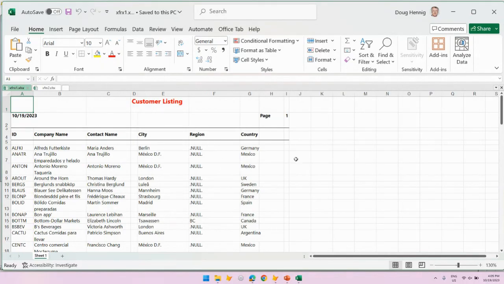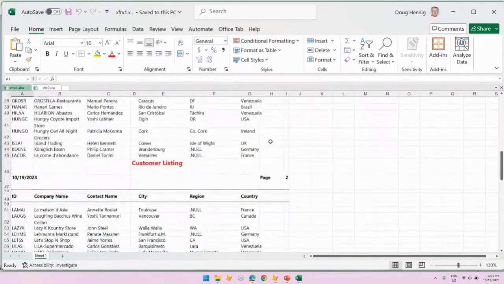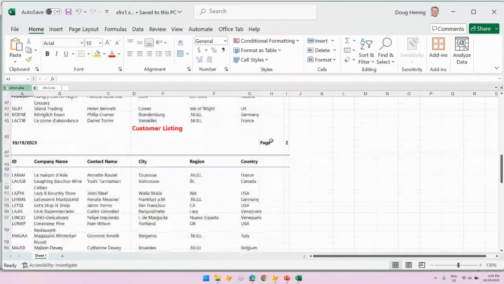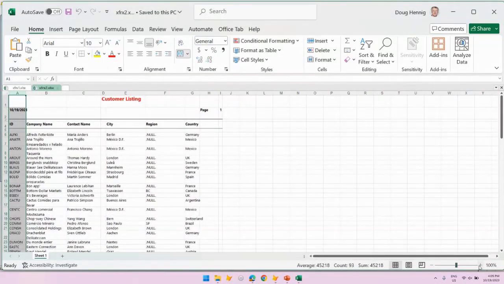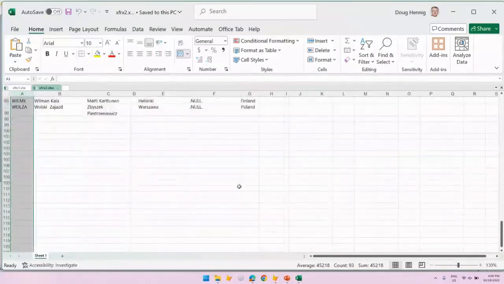Now, the one thing about this format is that it's done almost exactly like the preview. So that means we have a page break, even though it maybe doesn't make sense in an Excel document, because that's almost certainly, if I print this, not where the page break is going to be. But because this is the way the report was output, that's why we have what looks like a page break here with the new page header. The other format doesn't do that. It just outputs it as one long Excel document. So no pagination for that.